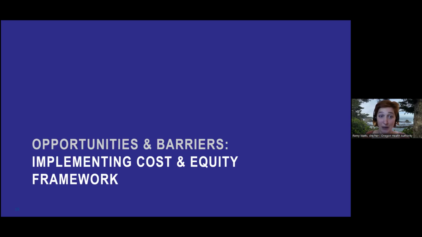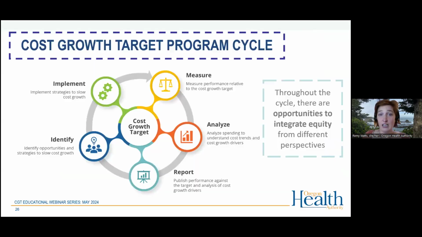We're about to talk about the opportunities and the barriers in implementing the cost and equity framework. What can we do next? What can we think about? And I want to start with the opportunities because the barrier list is pretty massive but short, but the opportunity list is very, very long. And I love a long opportunity list.